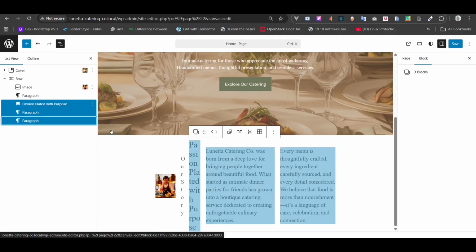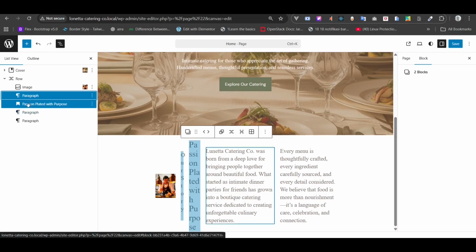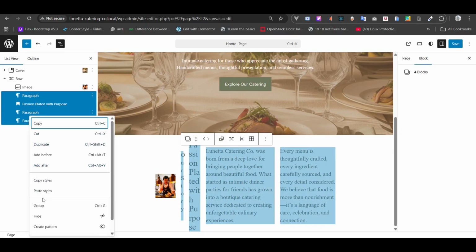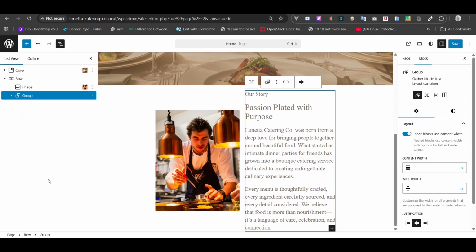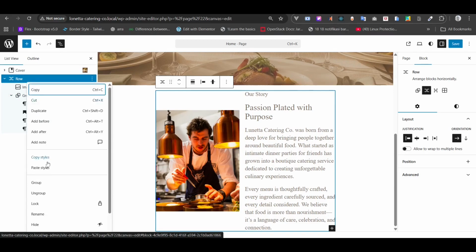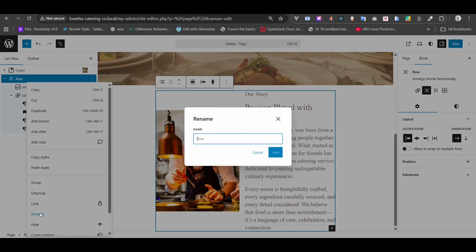Just select all blocks using Shift and click one by one, and right click and click group. So we have our paragraph section in the right, I mean. And after that, I'm going to rename our section to our story section and save to make it clear.